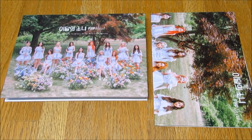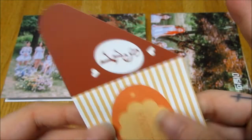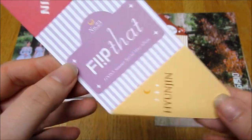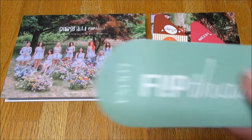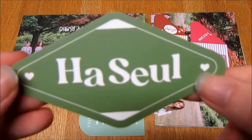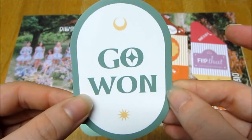So we've got a few things that are random members — photo cards, stickers, and tags. Let's look at the tags first. The first ones I've pulled: this one is Eve and Choo — those are cute, like luggage tags. And then this one is Hyunjin and Heejin. And then we've got stickers. We've got a Flip That one, that's cute. And these are members in their member colours — we have Hassel, and Choo again, and we got Gowon. I like Gowon's, that's cute.